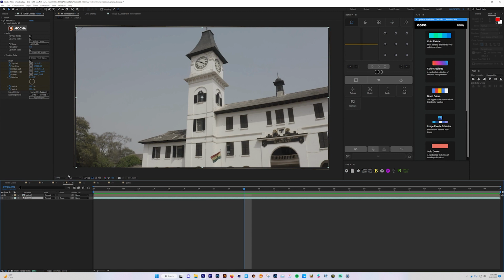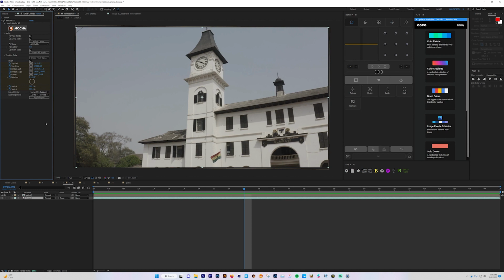I come into my main composition, and then I go to where it says corner pin. You want to choose corner pin that supports motion blur. Then you want to tell Mocha, hey, I want you to add this corner pin to this particular layer. So the patch, which is the file from Photoshop, don't forget, because then we've cleaned out the previous hands of the clock. I just renamed it to patch. So now we're applying the corner pin data onto the patch.